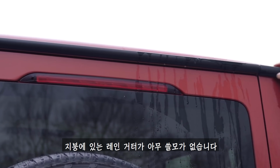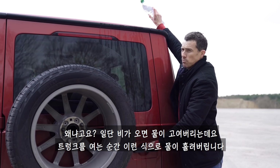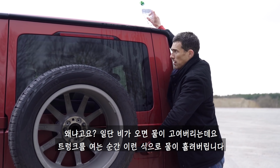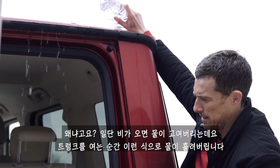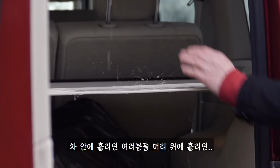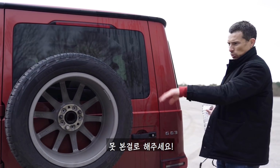The guttering on the car is pretty useless. What happens is when it's been raining, water can pool up there. Then you go to open the back door like this, and then it all kind of pours in like that. Can you see? All inside your car, all over your head. No, bugger. Ignore that.